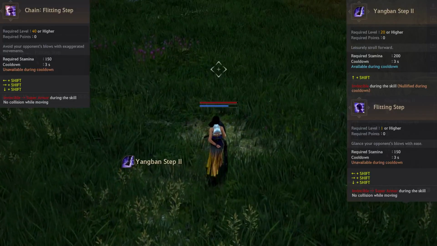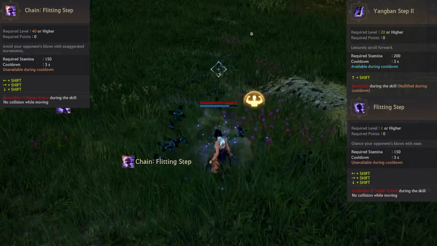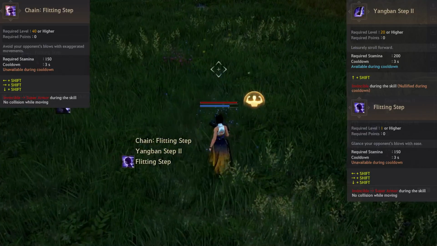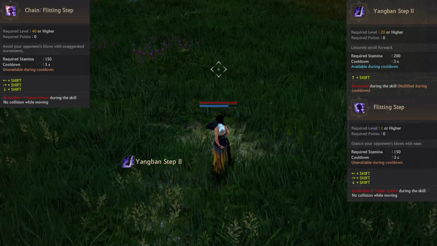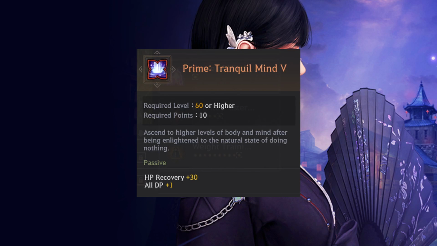Yangban Step and Flitting Step are your normal dashes. Your dash is basically split up into 3 separate dashes with their own cooldowns. They are all iframe except Yangban, which is lingering iframe, while Flitting Step and Chain Flitting Step are iframe into lingering SA. For a passive, Woosa focuses on max HP and all AP. In succession, she has HP recovery and DP passives.